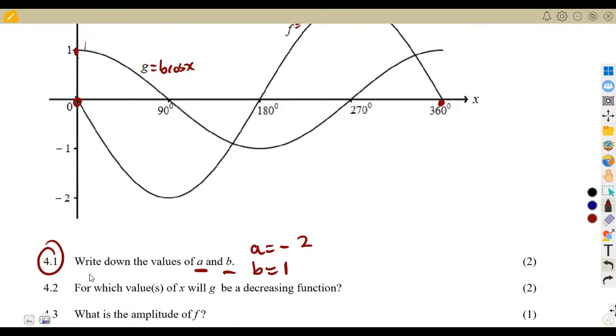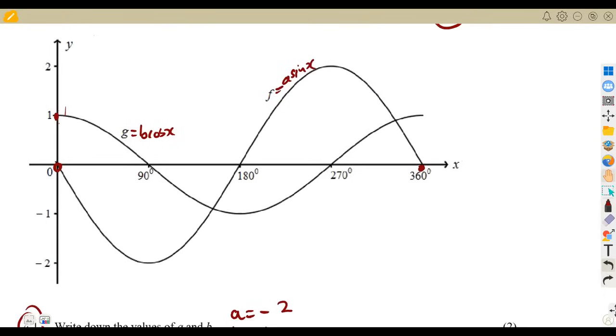All right. So that's why they are saying write down. It's not like determine or calculate. It's something that you can just read or see. But there's a formula that you can also use for that. All right. Which is, in this case, to find the value of a, we're supposed to use the formula half of the maximum value minus the minimum value, which is the one for the amplitude. This is the formula that we're supposed to use.